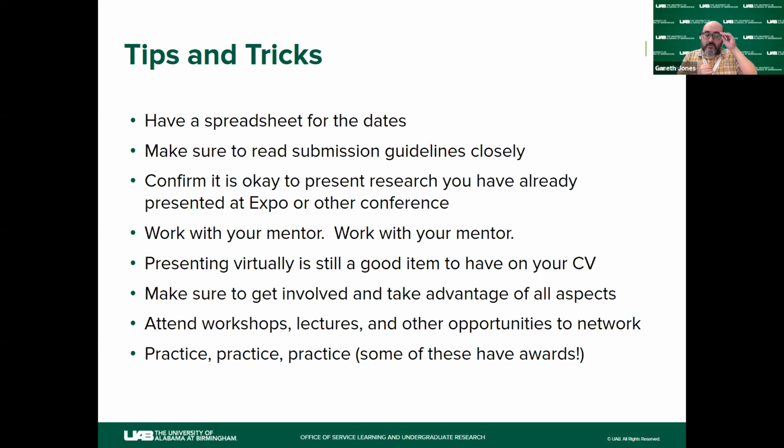Then you really need to make sure to read the guidelines closely because you don't want to be eliminated for a simple thing. So some of them obviously are going to have limits, word limits or character limits on the abstract submissions. You want to make sure that you submit to the right category. There's so many little things, and some of them are very tricky. I'll be honest with you, you've got to really read the small print on some of these to make sure that you're following the guidelines because you don't want to be eliminated for something silly like that, when you have great research to present. And they don't even read it because you didn't do something right.